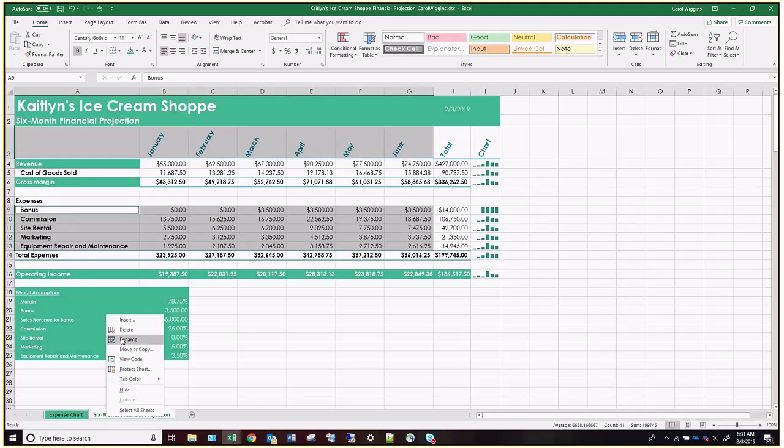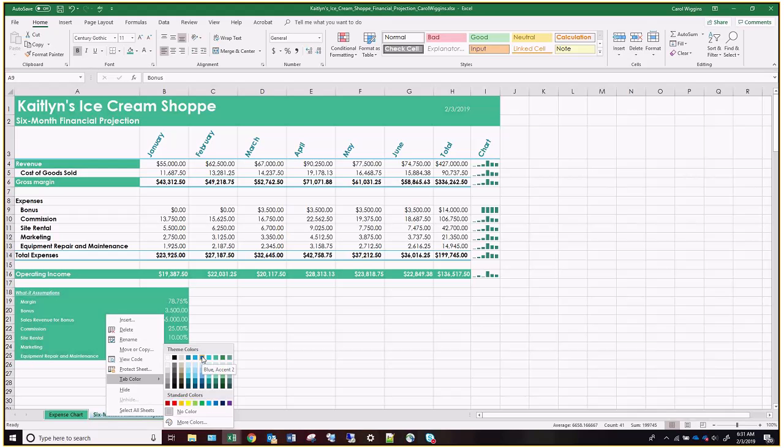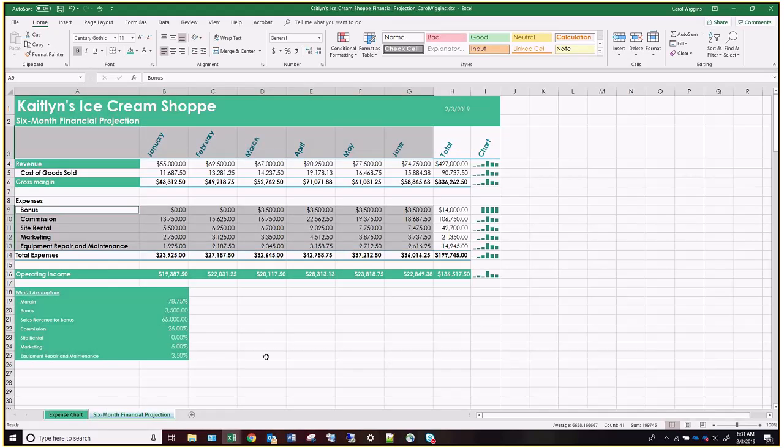Okay, and then we're going to change our sheet tab color on this one to be blue accent 2. And then we want to move this tab to before the chart. So I'm just going to click and hold. Notice my little arrow there, and then I'm going to move it over.